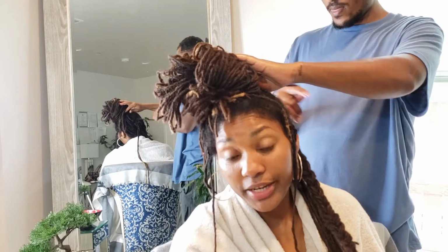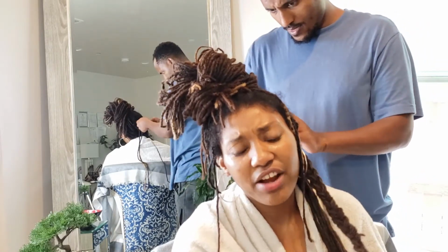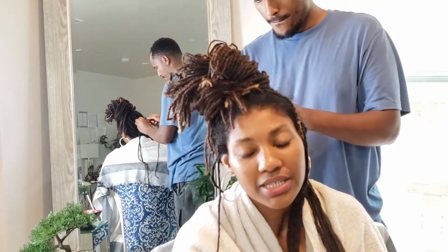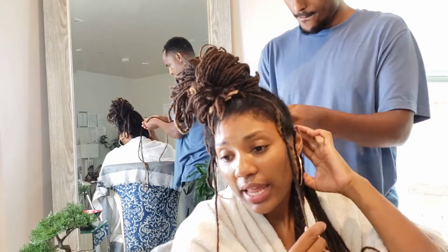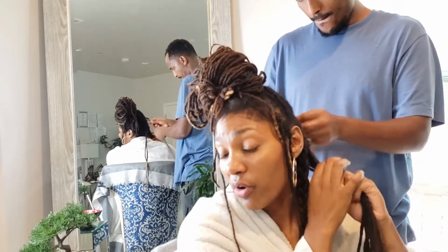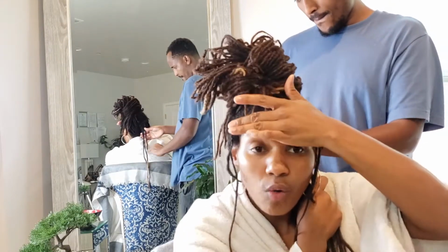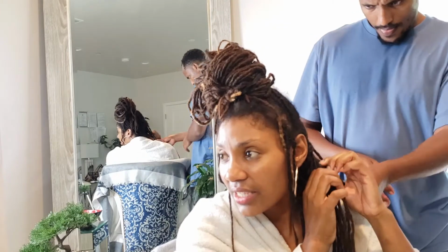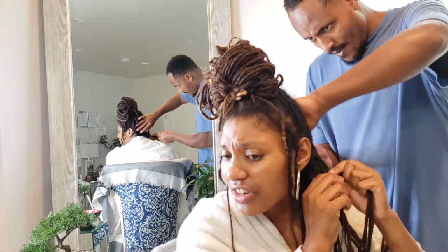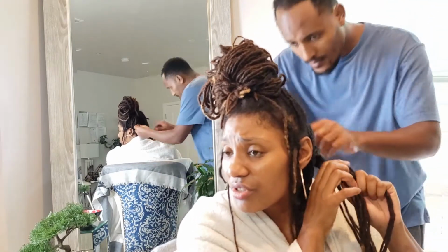That's a little tip for you. Another don't is stop tying your hair up so tight. People are so eager, can't wait to put a ponytail up. Man, girl, bye. And guys, you don't need to. You can wear a ponytail, don't get me wrong, but don't just have it so tight that your whole forehead is now in the middle of your head. That's unnecessary, and it's just damaging your hair. The more tension on your hair, the more damage you do to it.